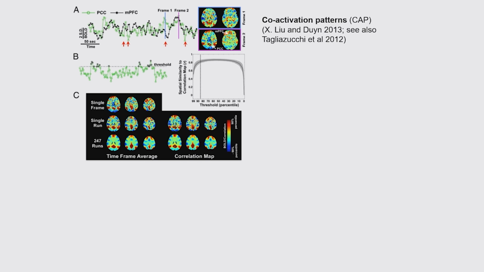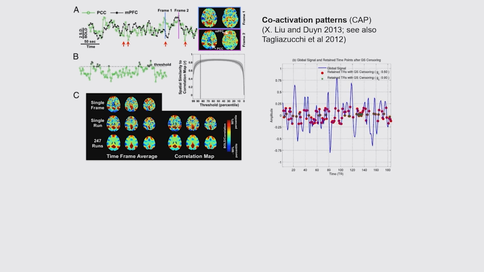And this relates to the work from Xiaolu and Jeff Dunn, looking at coactivation patterns, where they found that if you just looked at the areas where the brain is showing different patterns, high signals here in the posterior cingulate cortex, and you average those frames, you essentially get the correlation map. And the idea is when you look at the mathematics of correlation, it tends to be determined typically by the largest time points in your time series, okay?